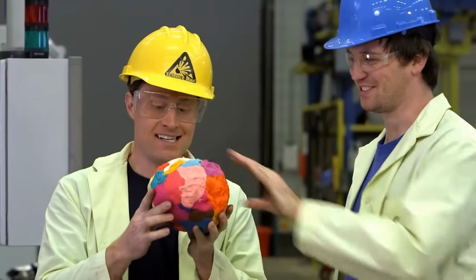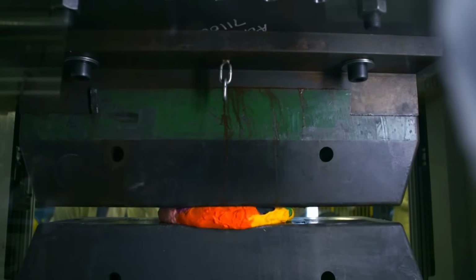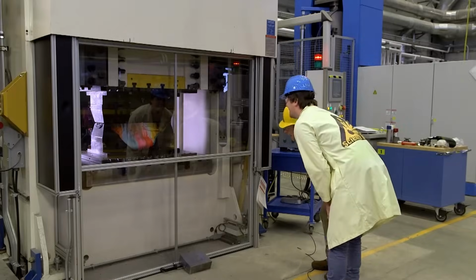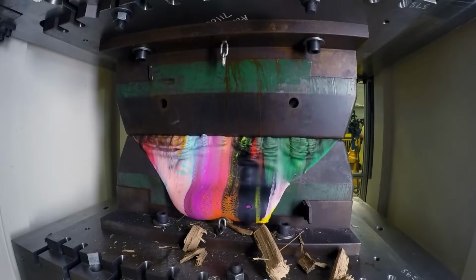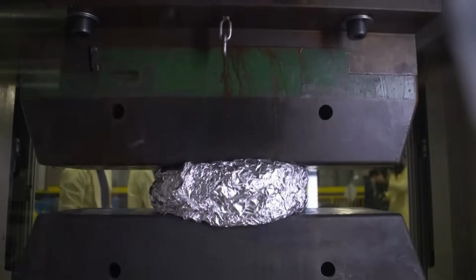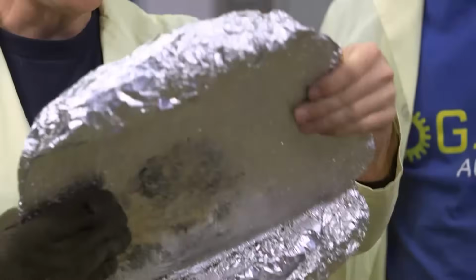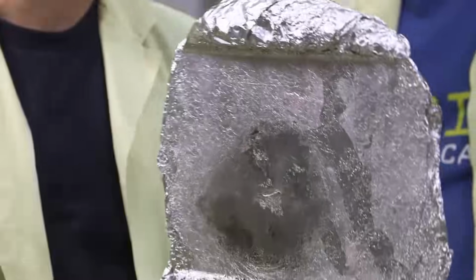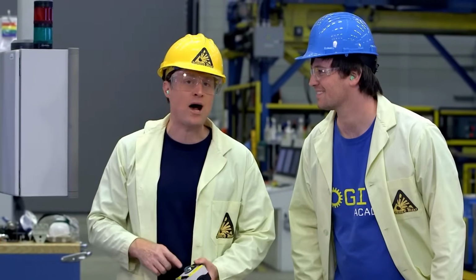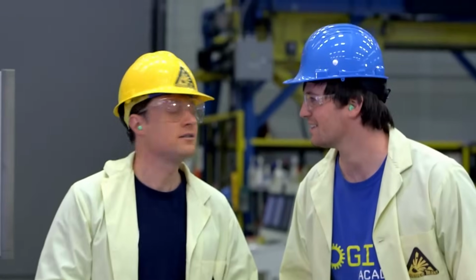We crushed a ball of plasticine. That is neat. You sort of made a rainbow. Aluminum foil. Yes, it is now a solid plate of aluminum. And a basketball. Good thing we got these earplugs in because when it pops, it'll be loud.